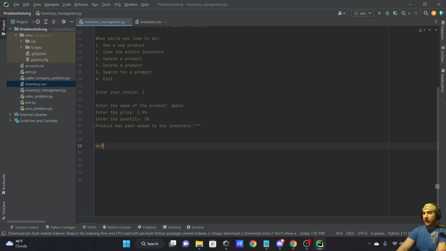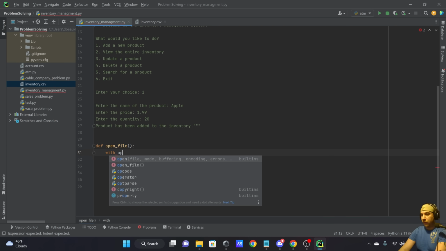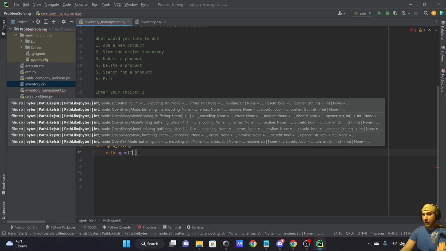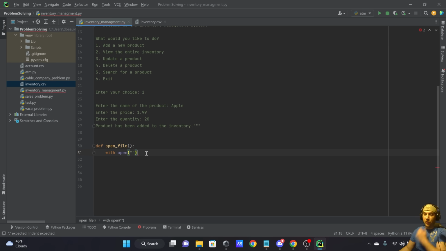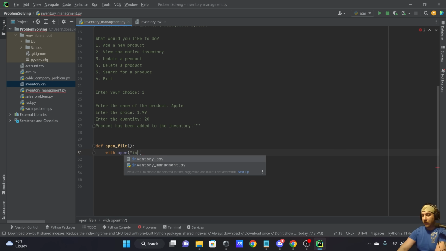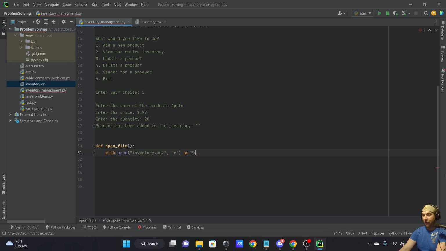So I'm going to say def open file. We'll write our context manager, so we'll say with open. If you don't know how this works, go to my beginner Python course and go over file handling. We're going to open the CSV file, which is acting as our database, as read, and then we store it in f.